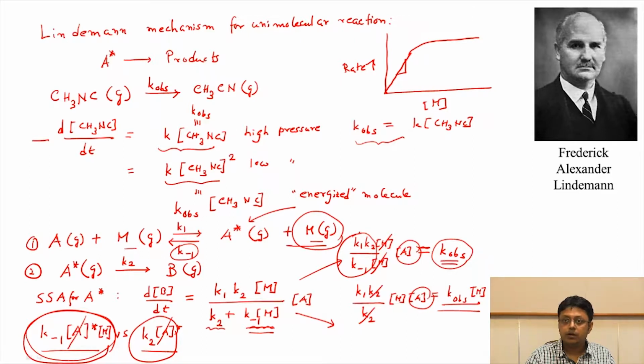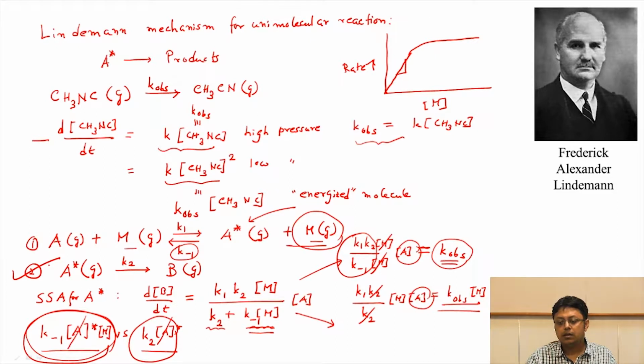Now pressure of what? It can be a pressure of anything, or you can actually insert an inert gas and call it M and then vary the pressure of the inert gas itself to study the unimolecular reaction. You can consider it as a second body present there, which is not reactive. It is just increasing the pressure, which means it is increasing the collision, and thereby it is controlling the rate by which the A star is formed, and the rate by which the A star is also deactivated. So it is controlling this activation and deactivation procedure of the A star without directly taking part in the reaction, because in the reactive path all the A star forms the product, which is the part 2 here. So that's how the kinetics of the unimolecular reactions was explained by Lindemann.